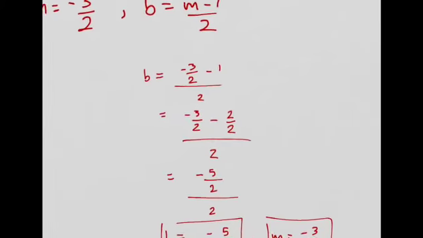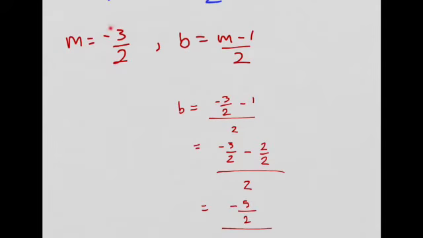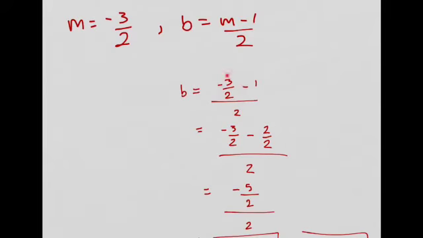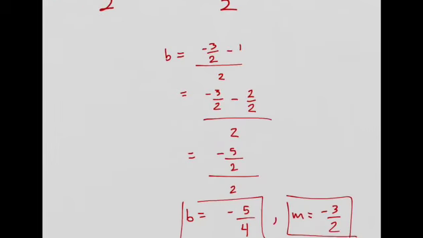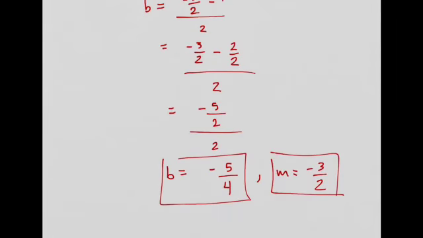I had to make it smaller, but there we go. Look, so b is this, but I know what m is already, huh? There we go. So I substitute, change the 1 into 2 over 2, subtract that. That's negative 5, right? Negative 3 minus 2, so negative 5 over 2. And this is, I flip this over and multiply because it is just divided by 1. I flip it over and multiply. That gives me a 1 half. 2 times 2 is 4, so then that's how we get that part.